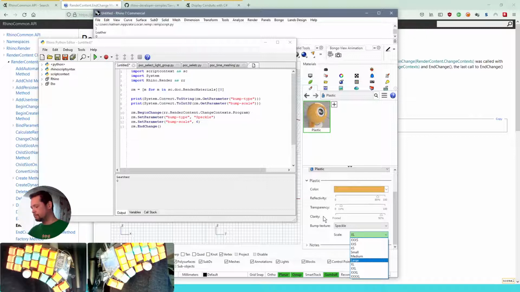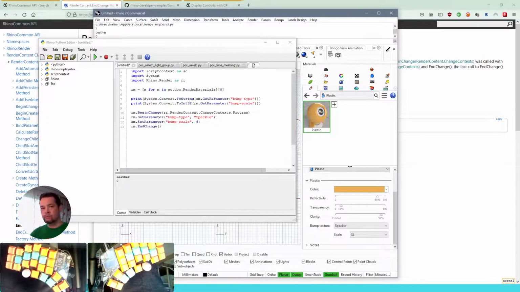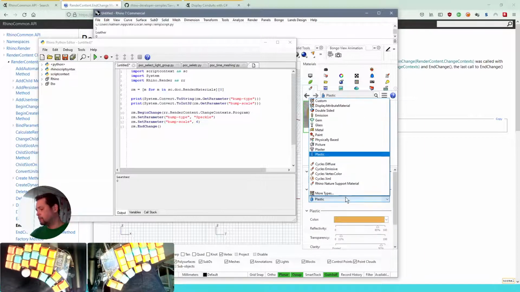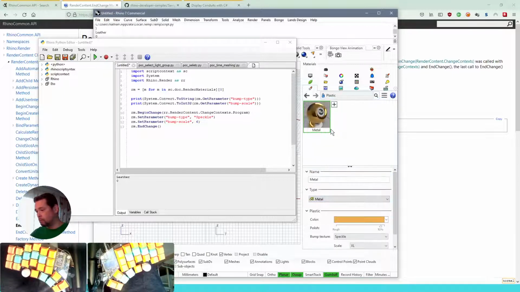So XL. And in this very same way you can change also the other settings. So create your render material, and then especially if you are using one of these pre-made versions, plastic, paint, metal, glass, gem, you can always save them to figure out what the parameters are named.